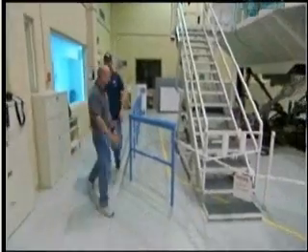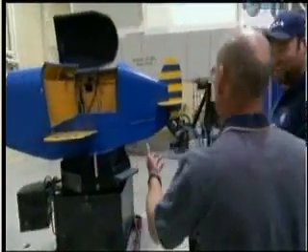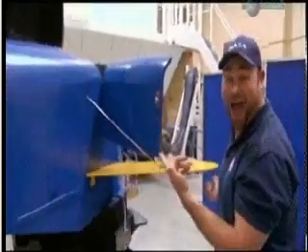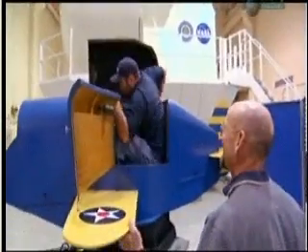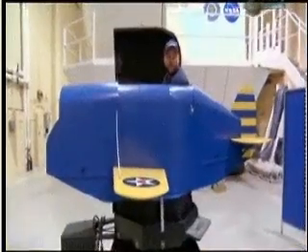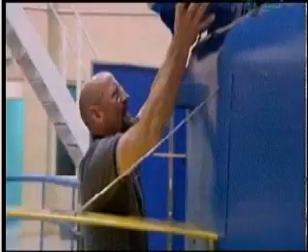All right Matt, here we are — ready for your flight. This is one of our advanced models. Believe it or not, this is what they trained all the pilots back in World War II. It's a Singer-Link simulator — a real historic piece, state of the art at the time. It worked with bellows, and when you got in, you were in a dark environment. They used to call it the blue canoe. Get in and see how it fits. This is not going to be pretty. Most pilots weren't quite your size. Actually fit quite nice. So I close the door — how do I look?